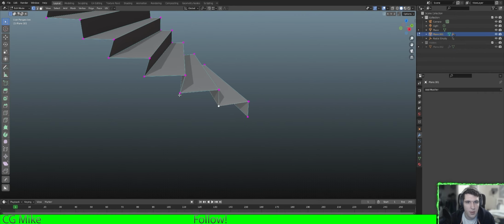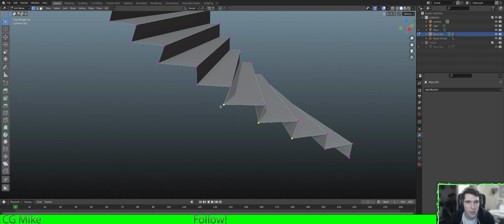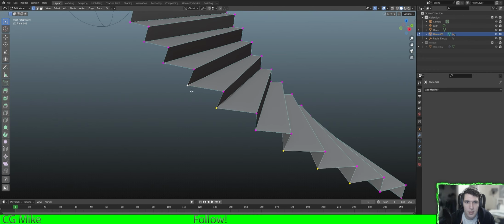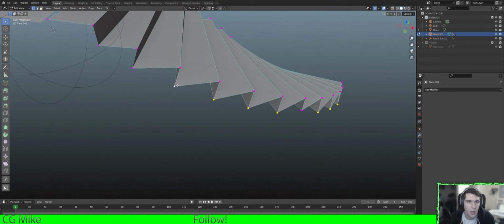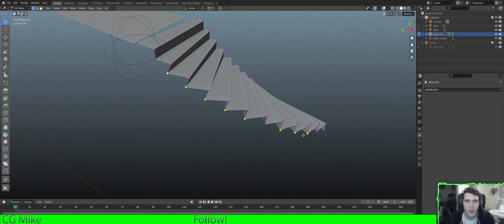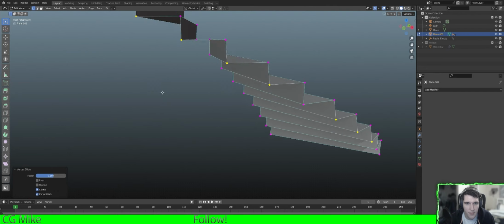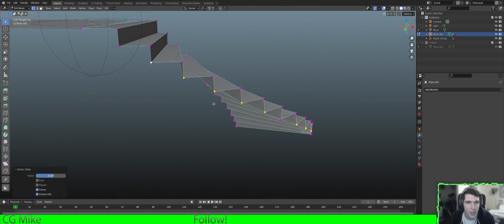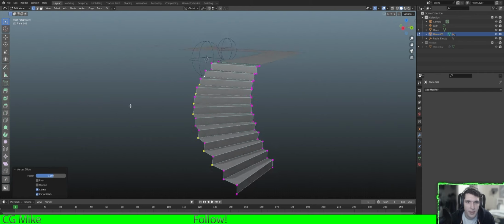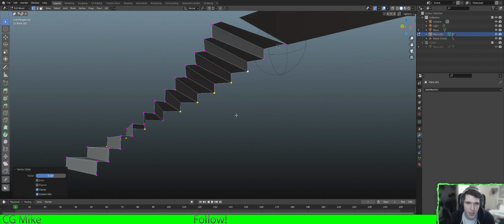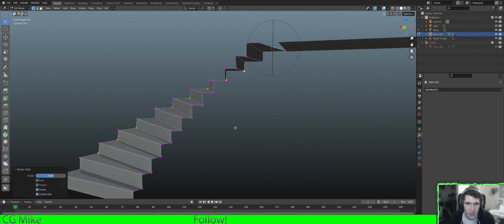The only problem though is you're going to have a little bit of slant, like this. That's no big deal. You just pick out the ones that are slanted. It's not going to be perfect all the time, but this saves a lot more work than having to do that a million times. You can just press double G and then slide it along its vertex, or along its edge. And then you're going to have pretty much a perfect right angle. Unless you're doing something crazy, people aren't really going to pick up on it.